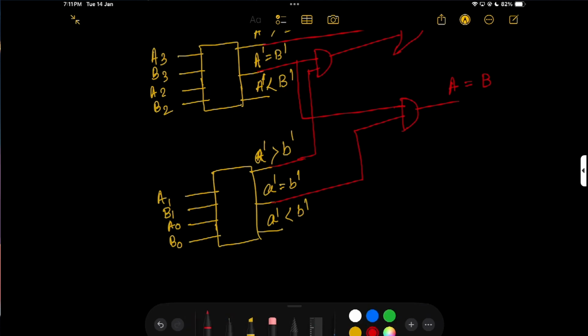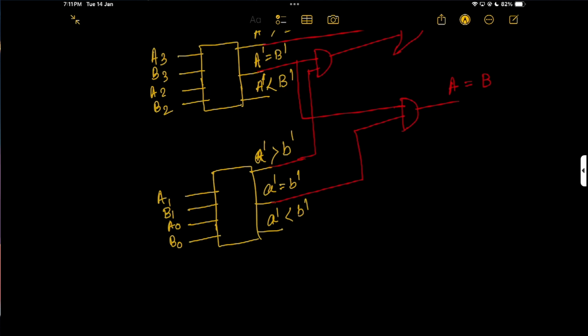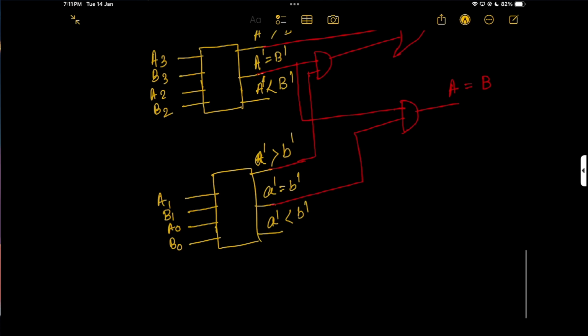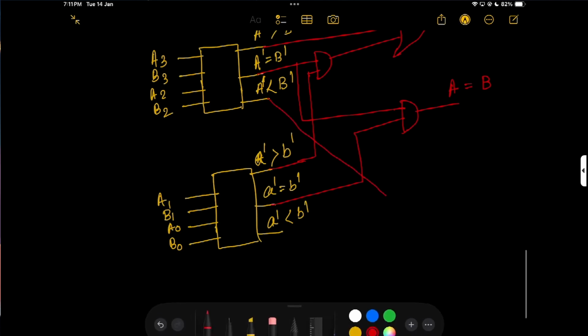if a dash is already, like your MSB are already less than b dash, then it's giving me output of a less than b.